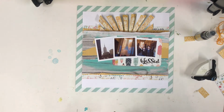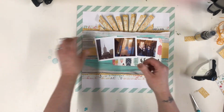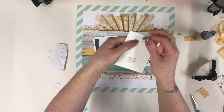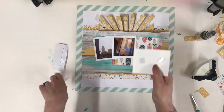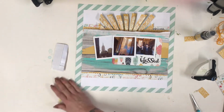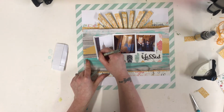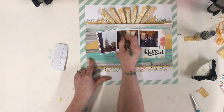Just going to pop these in place. Let's use some 3D sticky pads just to give the page a little bit of height. I'm just sticking literally a couple on the back. Kids were really excited to go into the Empire State Building, I think more because of the movie Elf when he goes in there. Okay, so that's my 3 photos in place. Just going to, I should have done this before, I always do this. I like to doodle on my photographs, but I always forget to do it before sticking down.